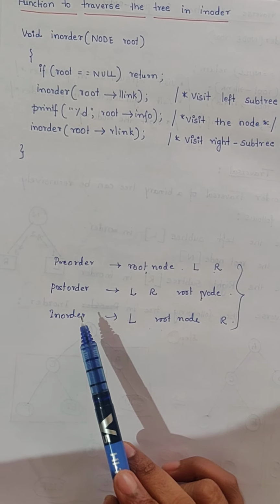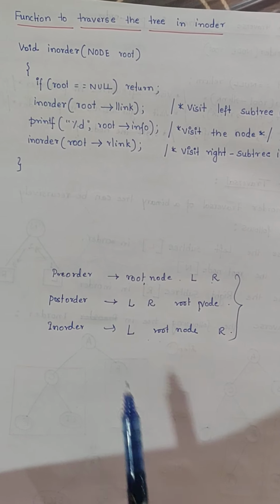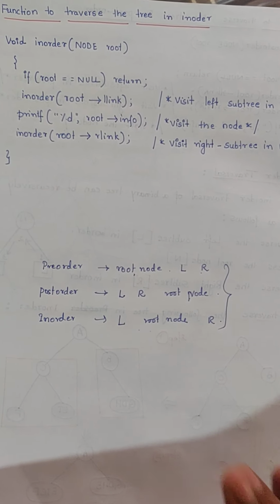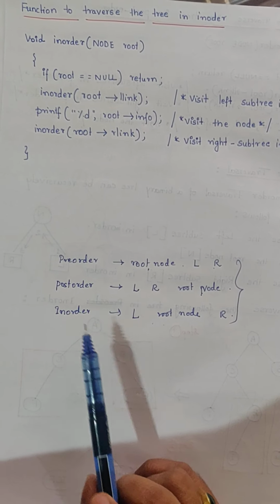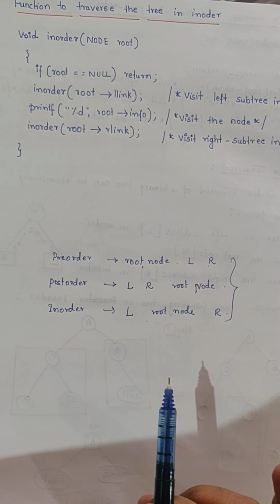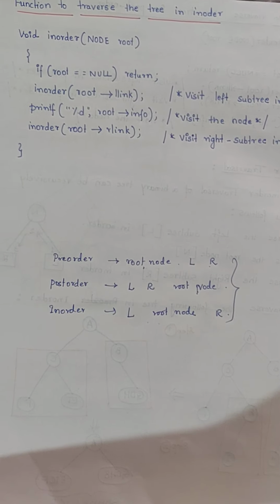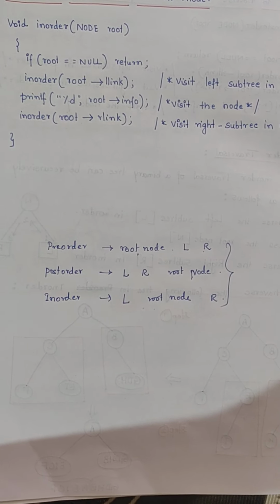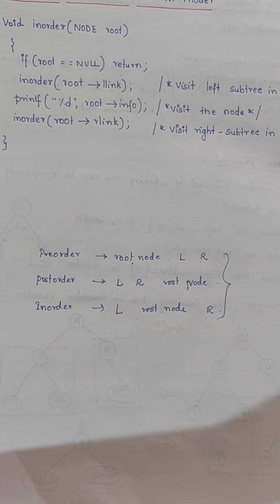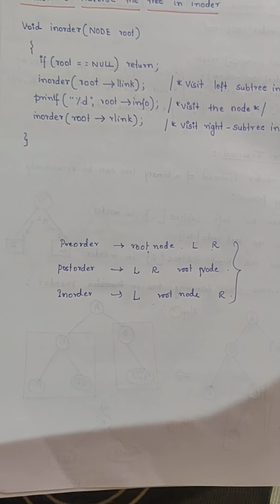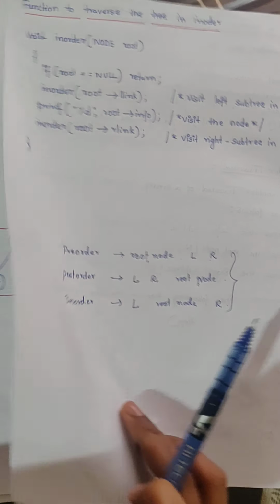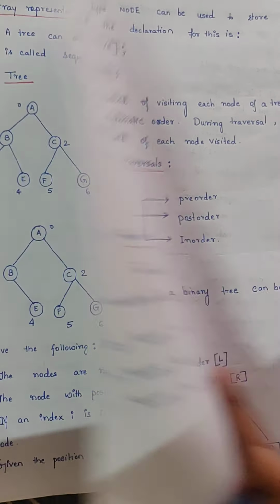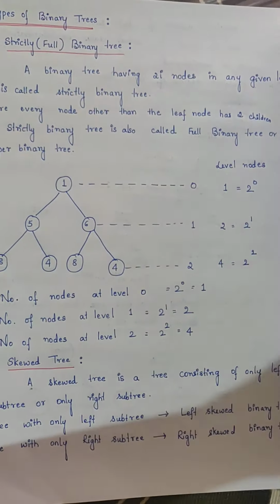I hope you understand. So here we are finishing with the trees chapter, that is in your 4th unit. We have come across the basic representation of doubly linked list. Then we have seen the circular and then we have seen the header node. After that we have seen the tree traversals. So in tree traversals, let us just recall it.